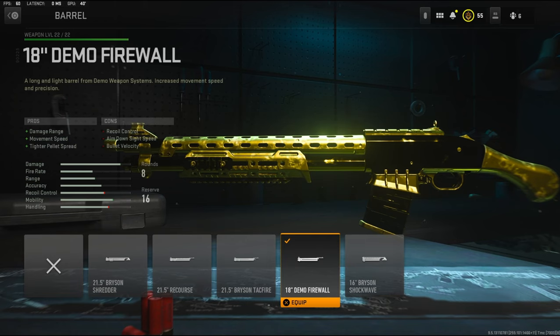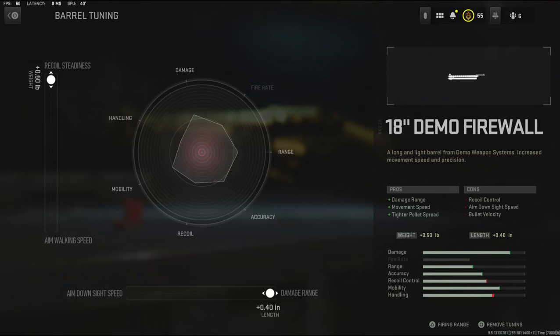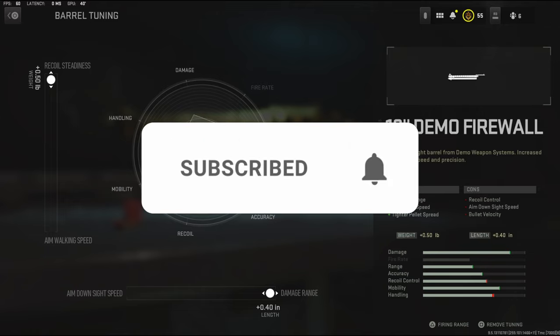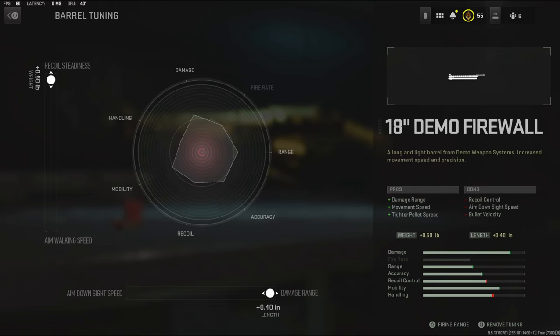On the barrel, I'm going to be going with the 18-inch demo firewall barrel. It adds damage range, which is huge, movement speed, and tighter pellet spread. For the tuning, I'm going to be going with recoil steadiness and damage range. Recoil steadiness isn't really too important. You could go with aim walking speed if you want, but I went with recoil steadiness.